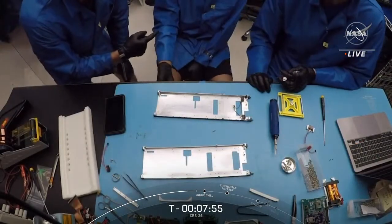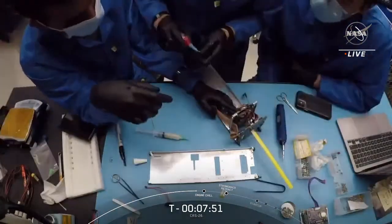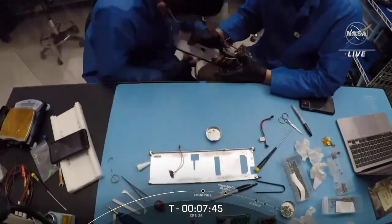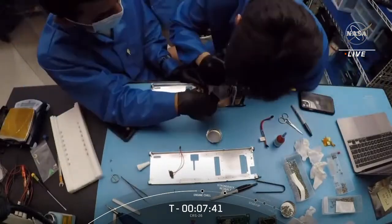Can you tell us more about that and why was it selected? Yeah, absolutely. So Mario is studying a piezoelectric material, which is a material that bends when a voltage is applied to it. So we selected to study it because we want to know how it degrades in a vacuum, essentially to test how it reacts to a space environment for future applications in space. All right, that is fantastic.